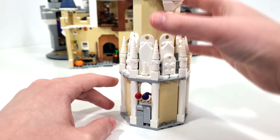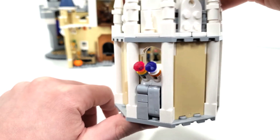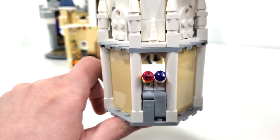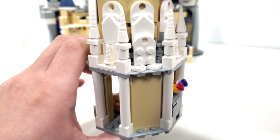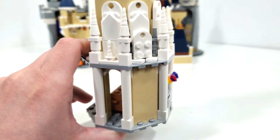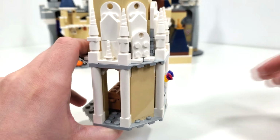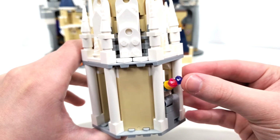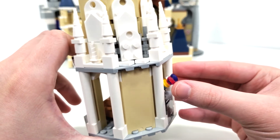Though one thing that you might be interested to know about, which is an interior detail that kind of comes out to the exterior, is we get stud guns in the Disney castle. I was just amazed when I saw that, because I just never really realized that we got stud guns here. And of course you do get some extra ammunition if you end up losing these. These are supposed to represent fireworks, where we have 2 stud pieces, one of which with the hole in the center that allows you to place this gem on the very top of it.